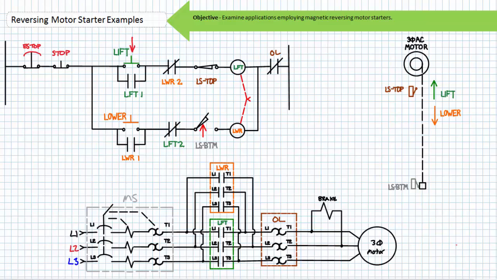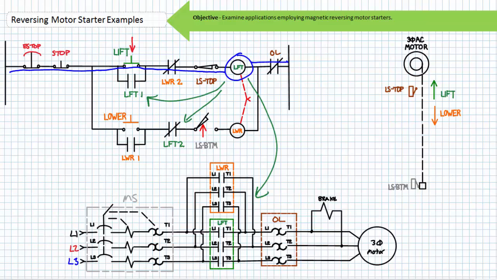An operator wishing to open the closed door presses the momentary contact lift push button. Via the normally closed e-stop, the normally closed stop, the now closed lift push button, the normally closed top limit switch, the normally closed lower 2 electrical interlock, and the normally closed overload contact, the lift coil of the lifting contactor would be energized. When the coil of the lift contactor is energized, its associated contacts change states: the lift 1 holding contact closes, the normally closed lift 2 electrical interlock opens, and the primary lift contacts close. The spring-set electrically released friction brake is disengaged. The applied phase sequence as provided by the lift primary contactor is L1, L2, L3, and the motor and chain drive lifts the door as intended.